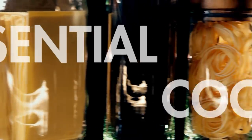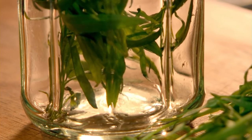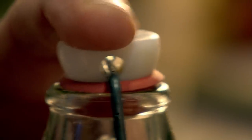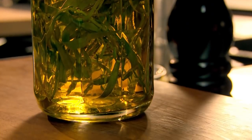And if you've got extra herbs left over, save waste by making an amazing flavored oil. Place washed and dried stems in a bottle, cover with warmed olive oil, then seal and leave to infuse. Great for salads, pastas, and drizzling on veg.